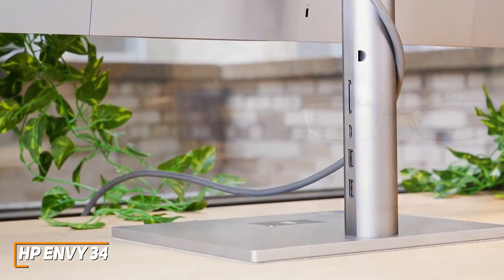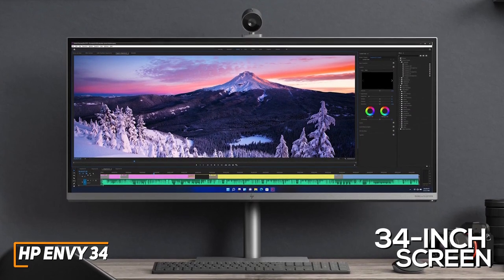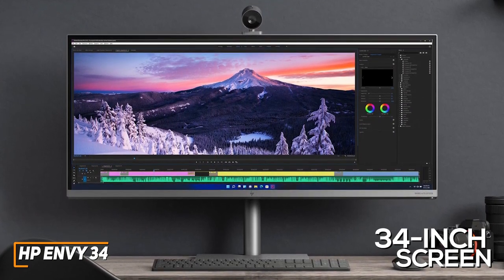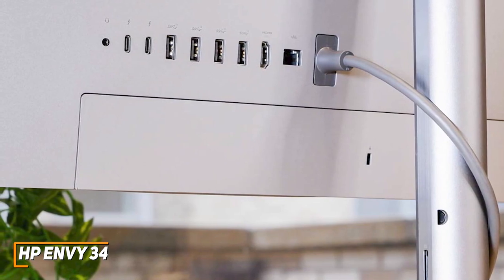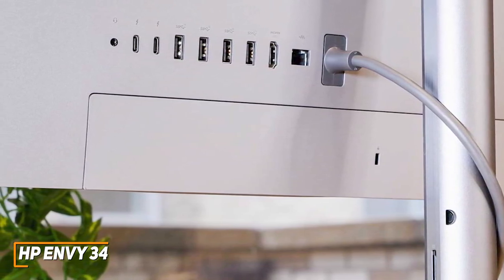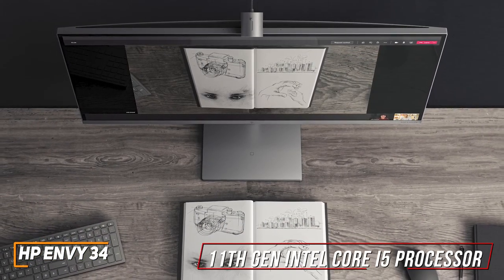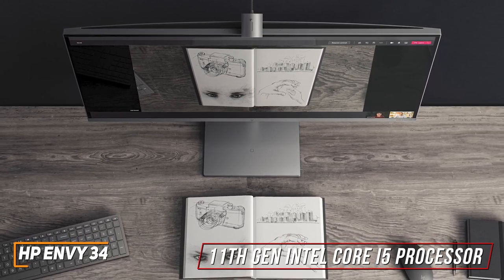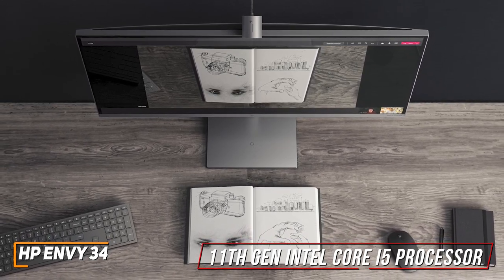So it might be too big for smaller desks. You get a built-in soundbar with a protective fabric covering, high-quality speakers with crisp, clear audio to enhance media, and it can act as a standalone Bluetooth speaker for your other devices. The 34-inch display provides ample screen space for working or viewing content, and it has a 4K resolution that can consistently produce a crystal-clear image with plenty of detail and brightness. It offers six total USB 3.0 ports, multiple USB-C ports with Thunderbolt 4, an HDMI connection, and more. On the inside, you get 16GB of RAM and a powerful 11th-gen Intel Core i5 processor that performs well with almost any task, including demanding professional workloads, creating content, everyday browsing, and running power-hungry apps.